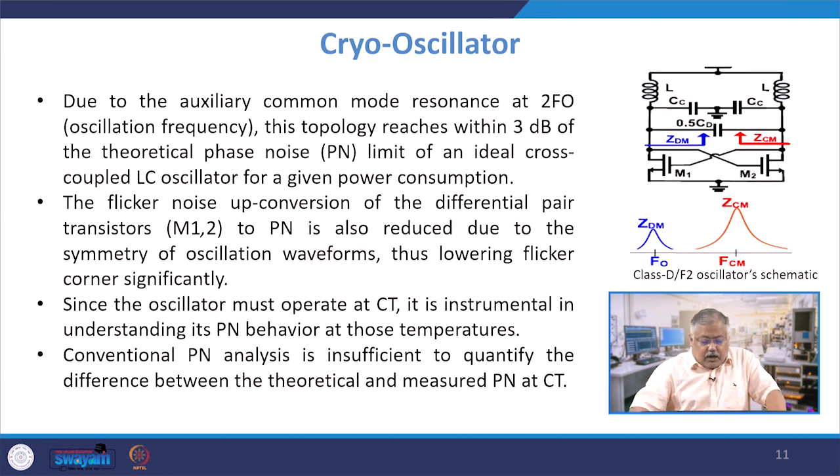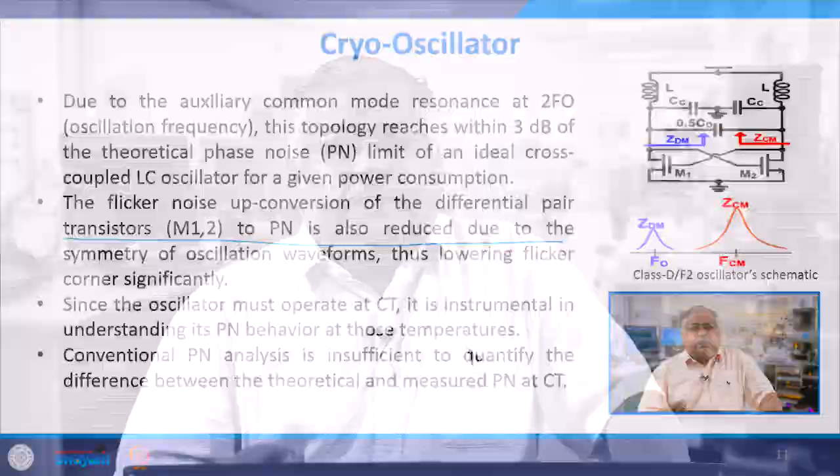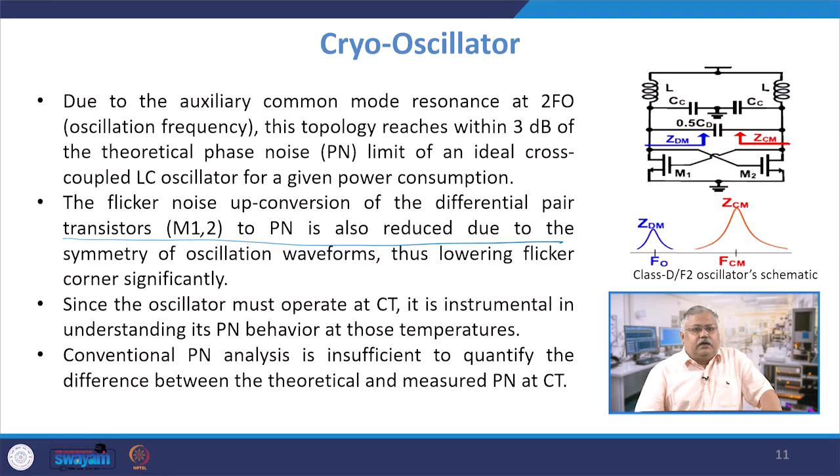Now, ideally this is used for flicker noise reduction. The flicker noise upconversion of the differential pair transistor is also reduced. What does it mean? Since you are doing positive feedback, the flicker noise component will also be added up. For every iteration, the flicker noise gets added up in an additive manner, and if you don't control it, it will go beyond a point and make your device unstable. So what you try to do is address the upconversion of the differential pair. When you have a differential pair, the noise gets cancelled out and you typically have a reduced value of flicker noise available to you.